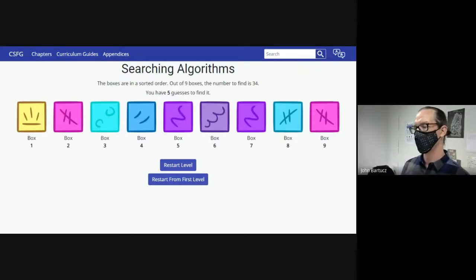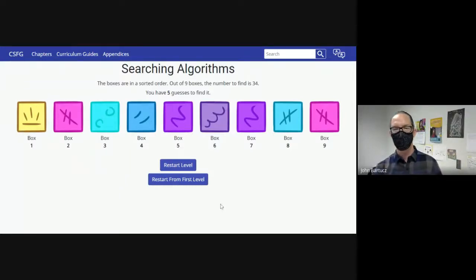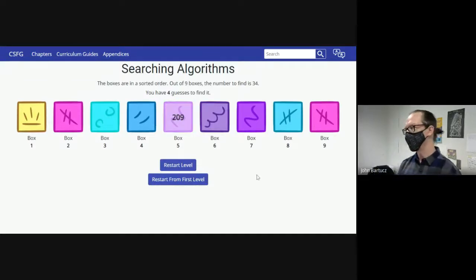Yeah, Peter. The middle. Why the middle? Well, because then you can adjust your next guess based on whether it's higher or lower than both. Right. So what Peter's saying is if I pick the middle one here, it's either going to be higher or lower or exactly my number. In this case, it's higher.